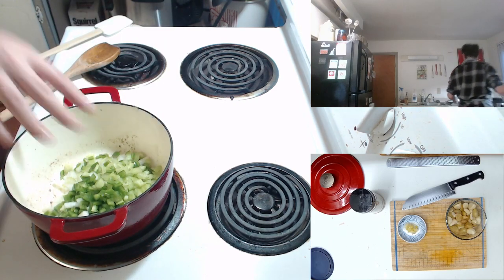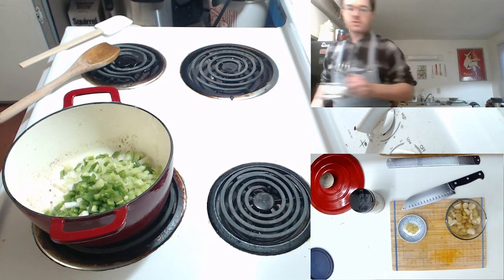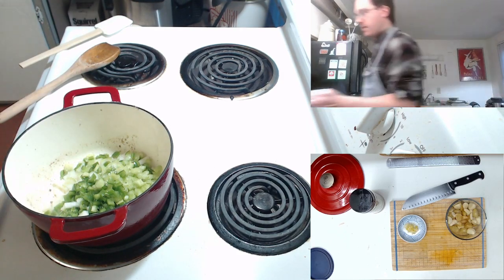Sauté our Trinity with a pinch of salt. Oh, and an ad. And there's an ad on top of it all.